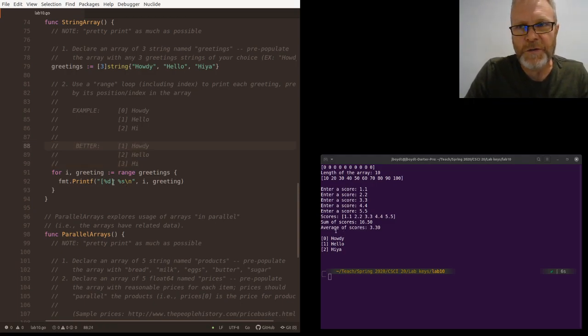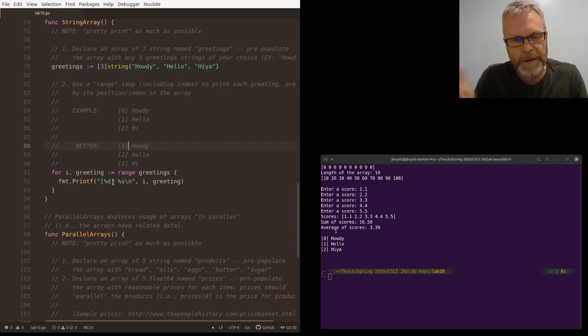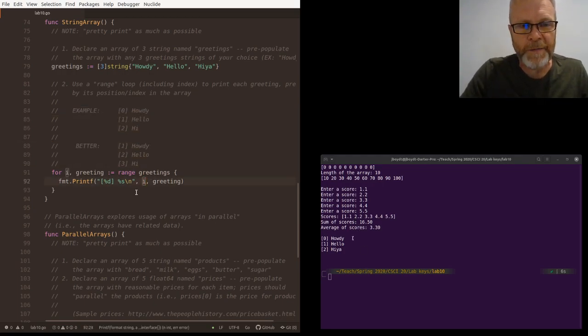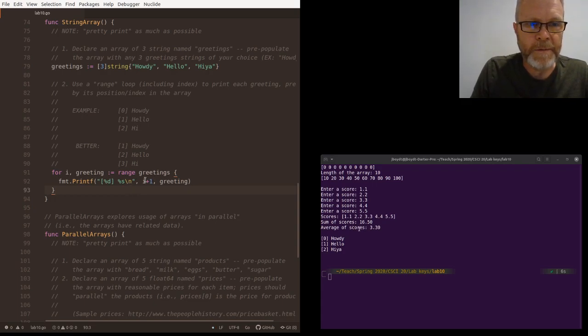This is just a trick that you'll see programmers do all the time, which means you're going to do it. Normal humans aren't accustomed to counting from 0. So sometimes when we're making software, we do little tricks to make it look like what normal humans expect. Normal humans wouldn't expect 0, 1, or 2, they'd expect 1, 2, or 3. And the easy way to pull off that trick is to take the index and just add 1 to it. That doesn't change the index, it just makes it appear to be 1 bigger than it actually is when it's being printed.